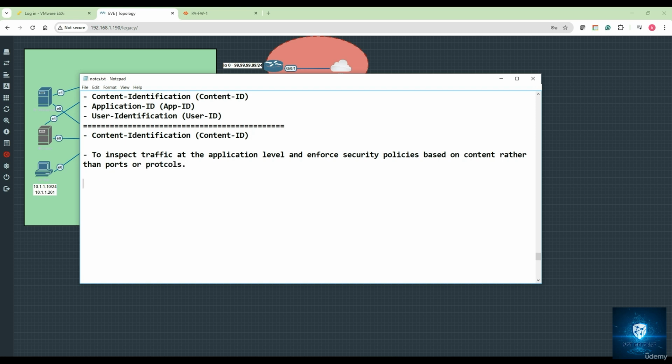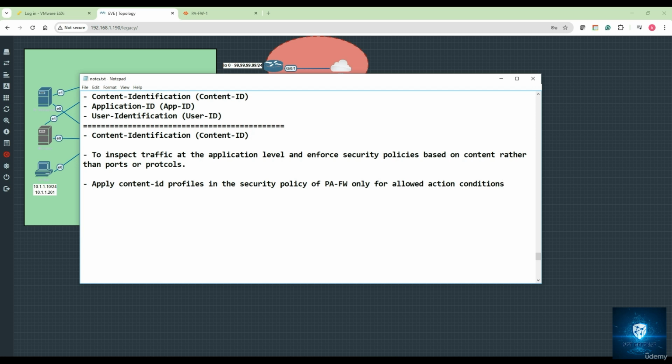One important thing: we normally say Content ID profiles. There are multiple profiles that you can create, and you can apply those Content ID profiles in the security policy of the Palo Alto firewall only for allow action conditions.